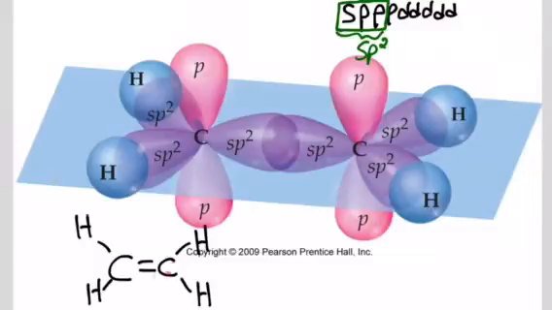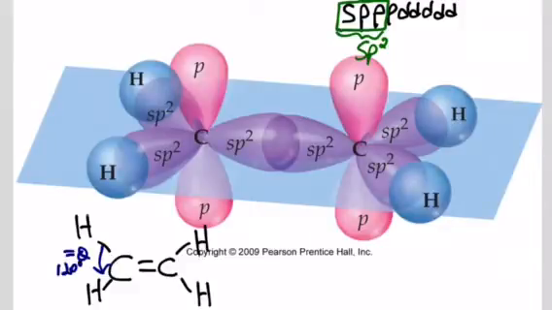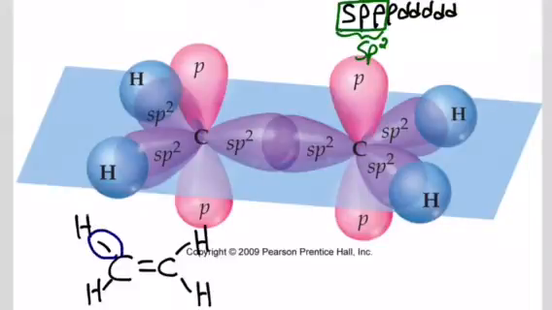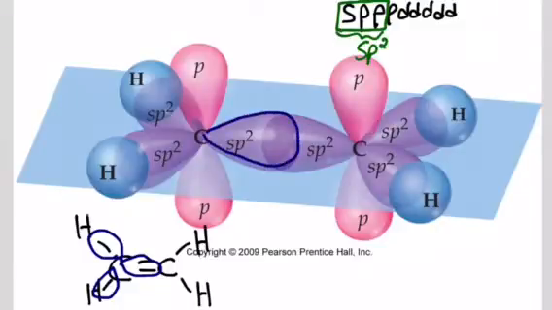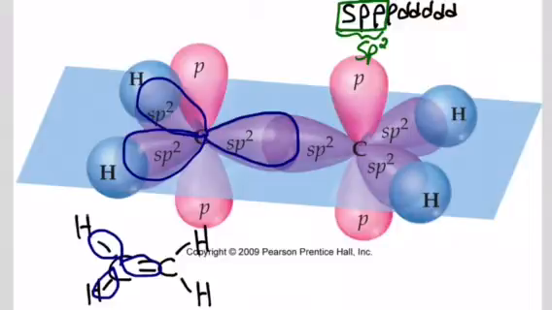VSEPR tells us that three domains will all point 120 degrees away from one another, so the angle here would be 120 degrees. That also tells us how we can distribute each of those sp2 orbitals. We drew diagrams where we had one sp2 orbital extending toward one hydrogen, another toward the other hydrogen, and another extending toward the carbon atom — and that's exactly what's being indicated in this figure. So we've got three sp2 hybrid orbitals coming out of our carbon atom, each going toward the points of a trigonal planar arrangement.